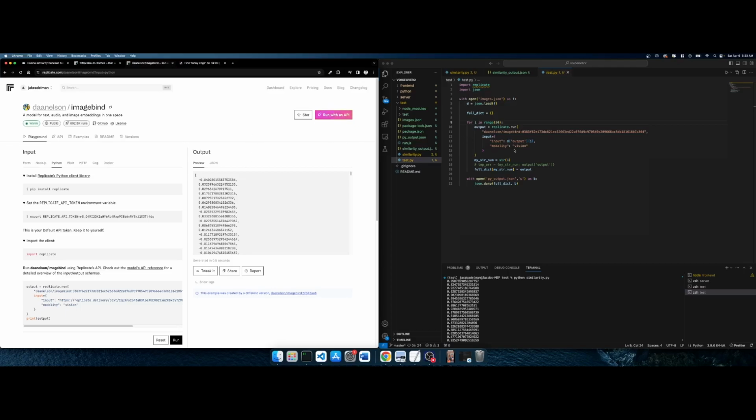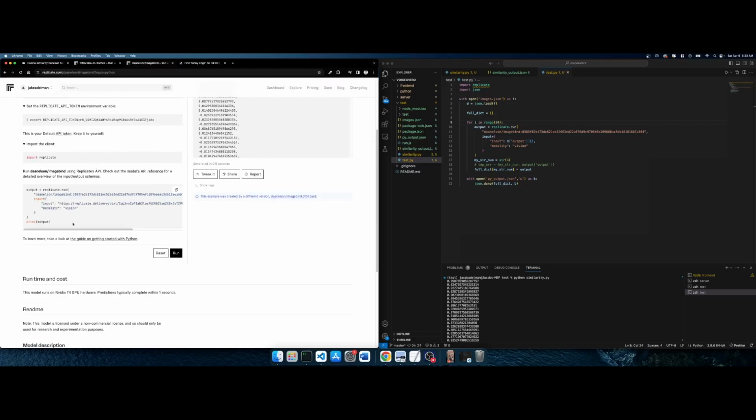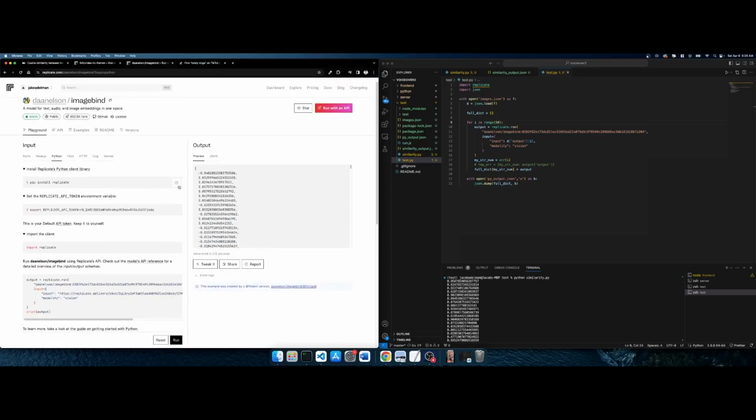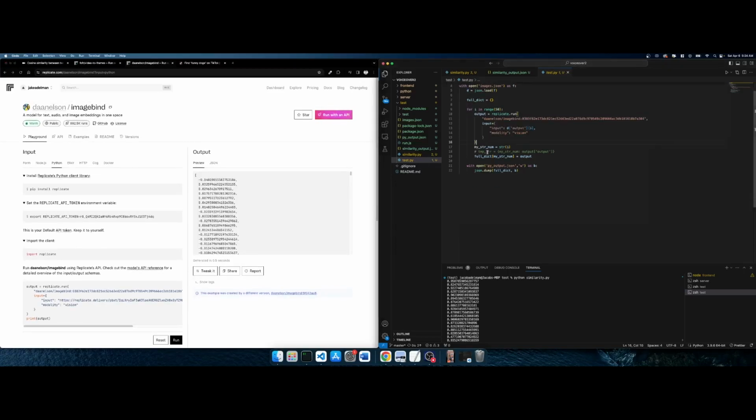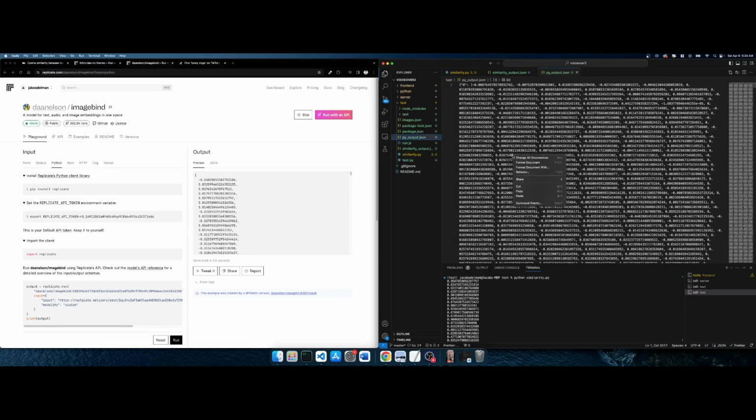So what I did here is you can run it using this piece of code on the Replicate page. So I did a for loop to get every PNG up to 50 seconds and 50 PNGs, right? And then you run the ImageBind model to get the embedding for each image, and then put that in a JSON file. So the output.json looks something like this.